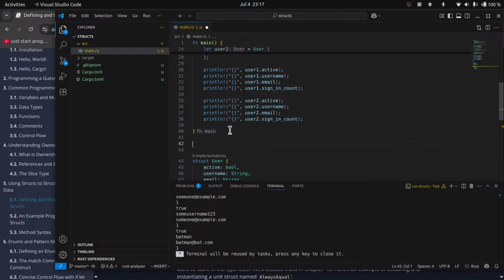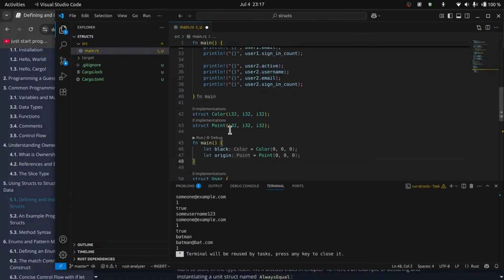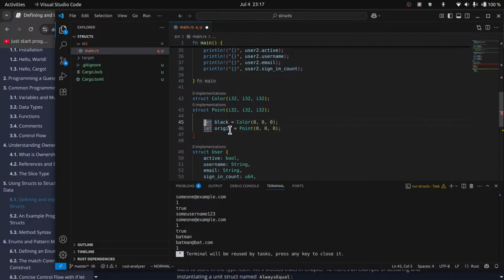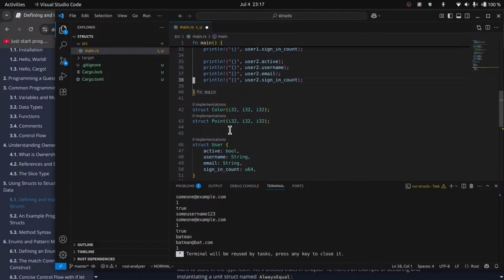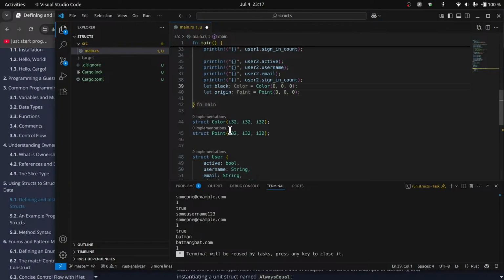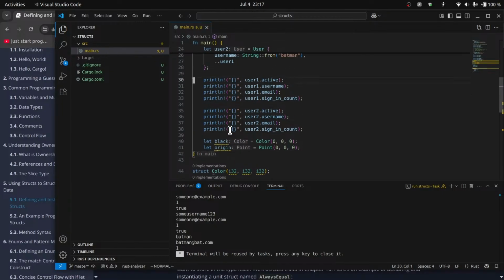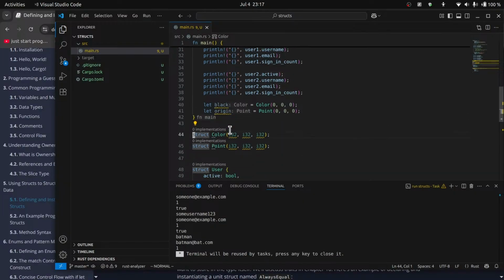But remove main, and let's move this somewhere else. So black and origin, they're not used.